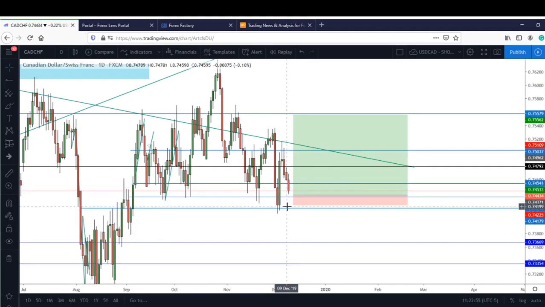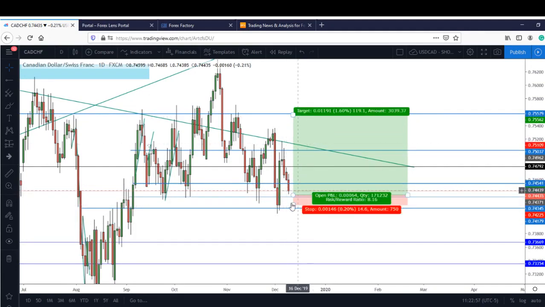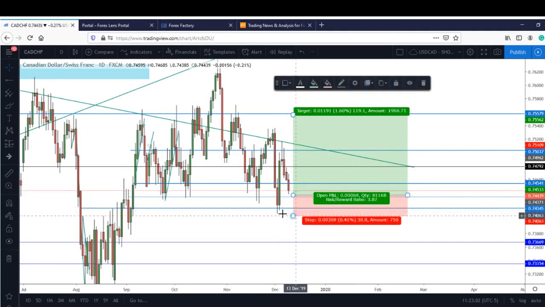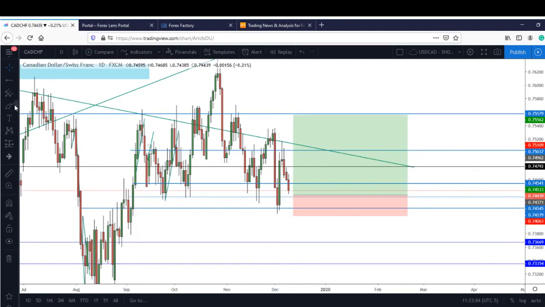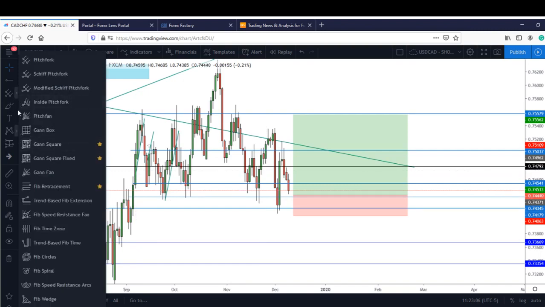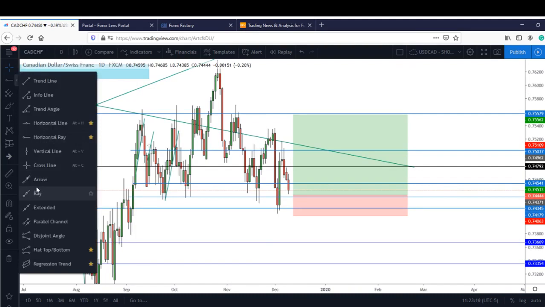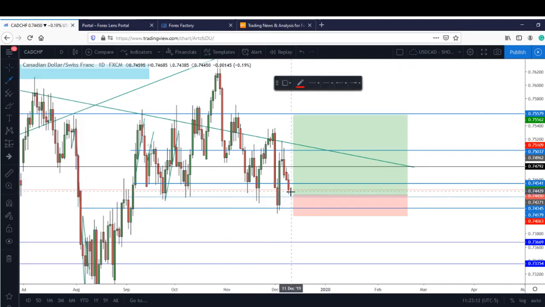So in case the scenario happens where price comes down here and then rallies up, we don't want to get stopped out. In that case, we'll make our stop loss a bit wider. So if this scenario plays out, we're not going to get burnt, and we can still get the profit. Let me show you. If price decides to rally from this support and goes back up, we're not going to get burnt. Of course, we'll be in some initial drawdown, but that's better than closing in a loss.